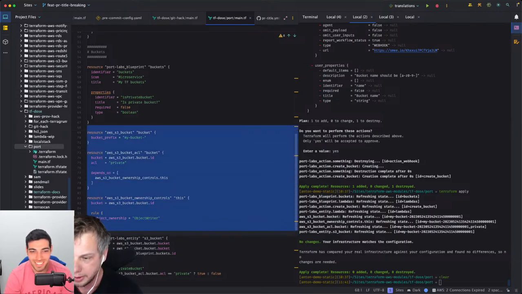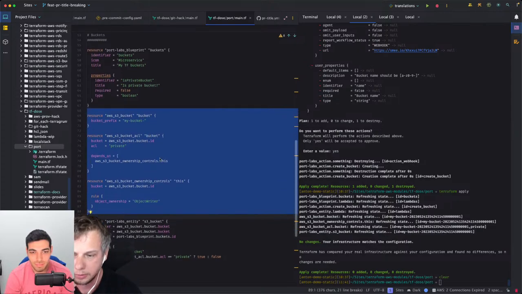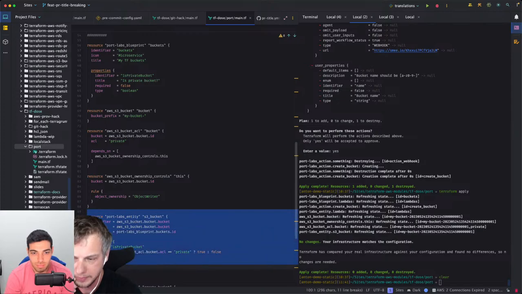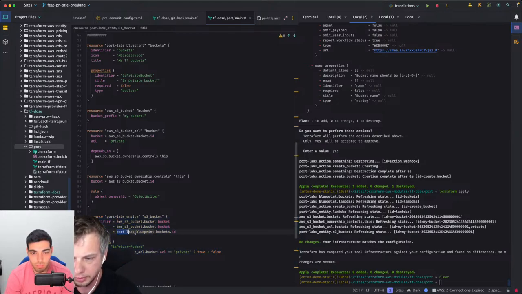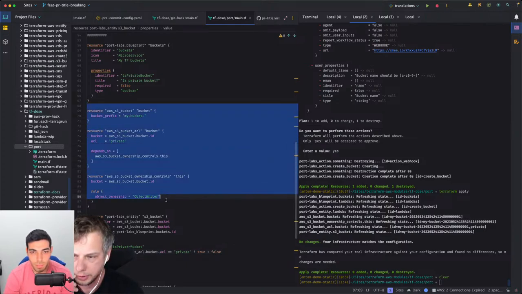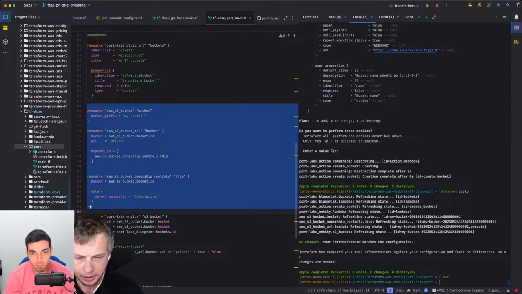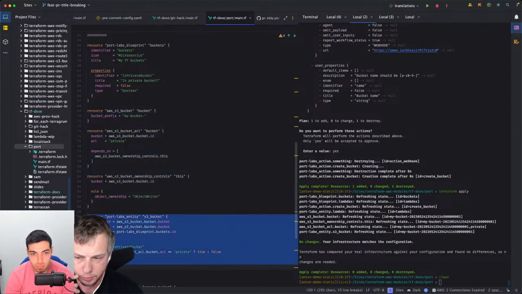So yeah, no problem. I have created this resource like normally before. And now what I need to do is pretty much tell Port that, hey, please index this resource as well with this identifier and make this resource part of this blueprint, right? And the property which was specified, private bucket, has to be taken into account from this ACL. So it's going to be true or false. So this is what we had before. And now when I say that, okay, if I want to use Port, for some reason, I need to connect it to Port and tell it to use this resource explicitly.